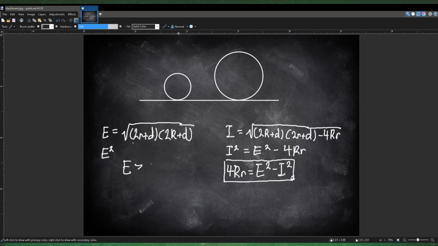So external is always bigger than internal, which makes sense, right? Because if we draw a line from here down to here, this length is definitely shorter than from here to here, right? Because this one starts, let's go down here and go right here, is like this length right here, while our external is like this long. So generally, if you want to memorize the formula, you just need to know that we have to be working with squares. So which one's bigger? The external, right? So external squared minus internal squared is equal to 4, some kind of magical number, times the product of our radius. And that's basically it.